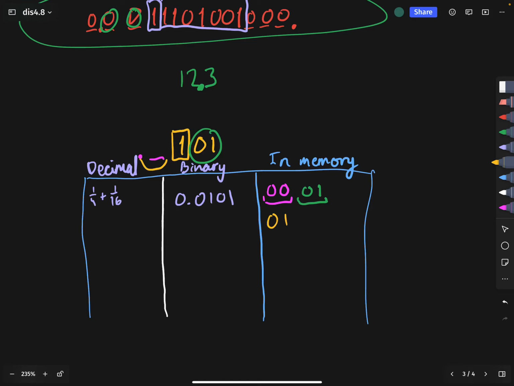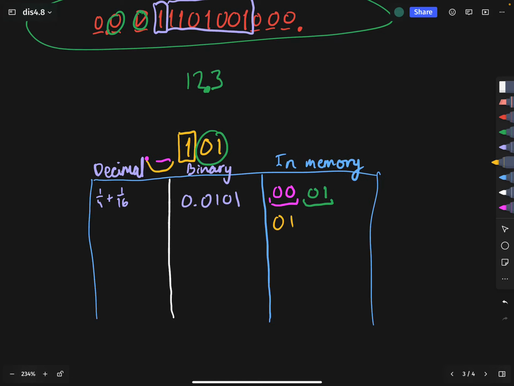But I'm going to keep the same digit sequence, because it's still going to be 1, 0, 1. So I'm still going to save 0, 1, and the leading one is implied. And now what number is this? Well, it is simply 0.101. And what this means is 1/2 plus 0 instances of 1/4 and then 1 instance of 1. Okay, and that's basically the same as multiplying by 2.